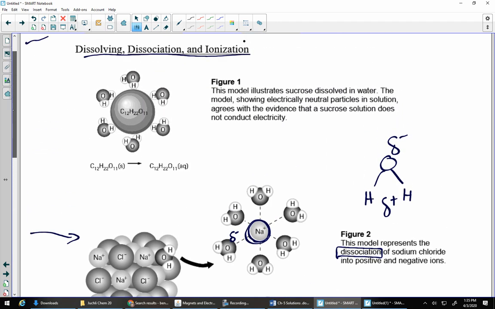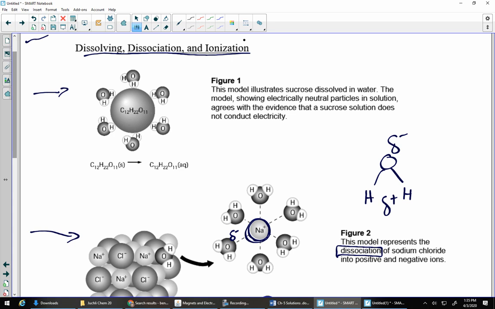We talked about this one a little bit as well. The first one, the top piece up here, is what happens when we put molecular compounds into water. If they are highly soluble, they do dissolve, but they don't break apart necessarily. The individual molecules stick together. So you might have a block of sucrose. This is a sucrose molecule that we have over here. You might have a big chunk, and each individual square represents an individual sucrose molecule. When you put that into water, they just separate into their individual molecules.